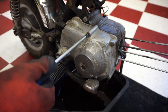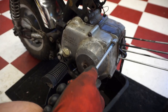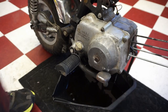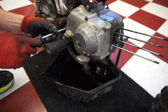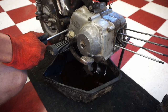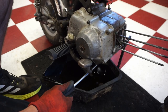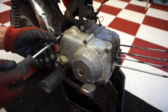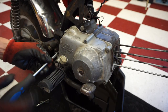All right, hopefully these screws come out fairly easily. All right, that one came out. A lot of times you need to use an impact screwdriver. Whew. These haven't been taken off ever, probably. They're on there. Come on, baby. All right, I think we got them all. Don't have to drill any out, so that's good.